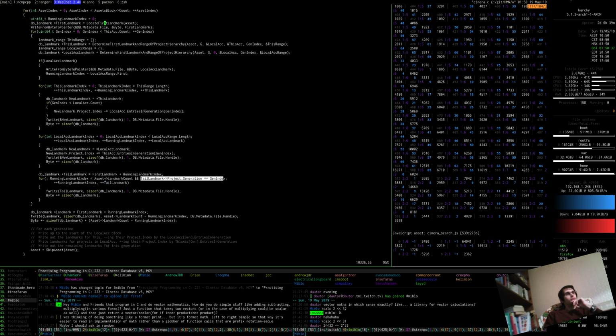And then it increments the running landmark index and that. I guess I'm a bit bamboozled as to why we're ending up decrementing those values though. So that's what we need to figure out.